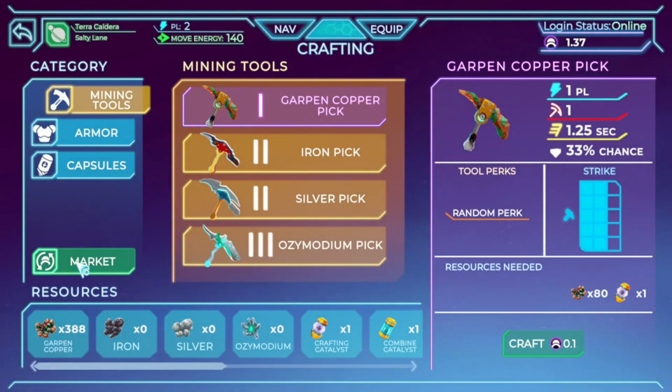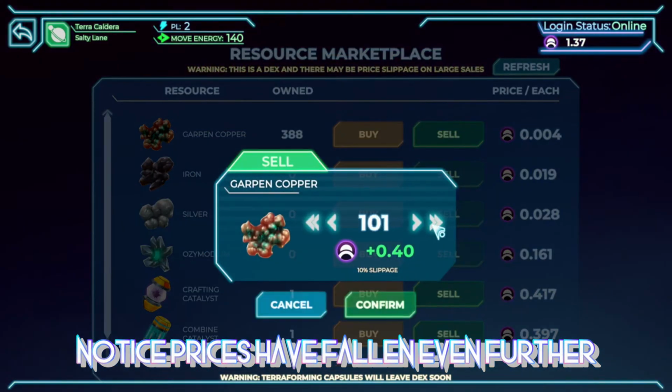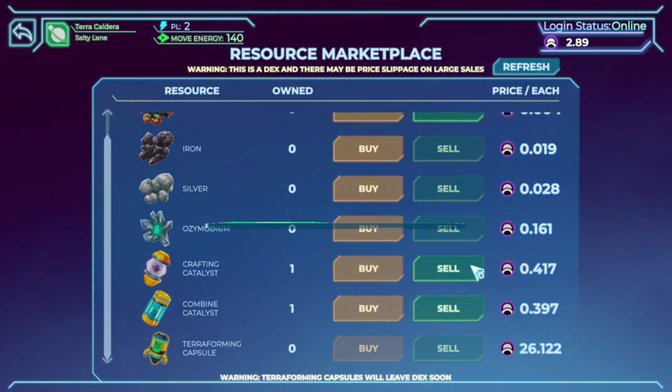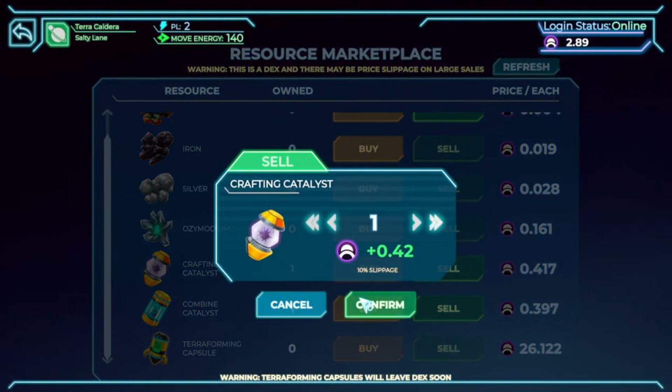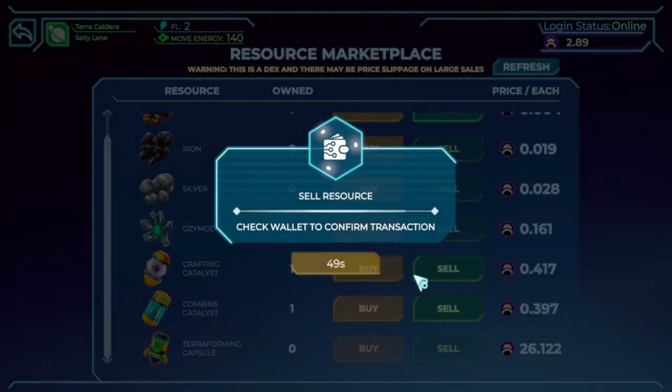So let's go to craft. Let's go to market. Now we can sell these. What are we gonna get? 1.52. I mean, yeah, I don't think this is worth it. Look, that's only half a DAR, and every one of these costs transaction fees, right?